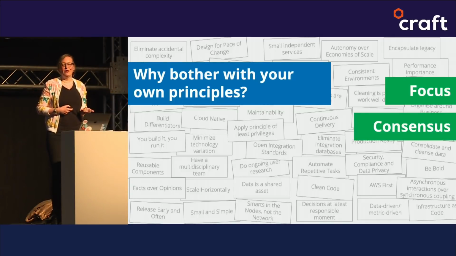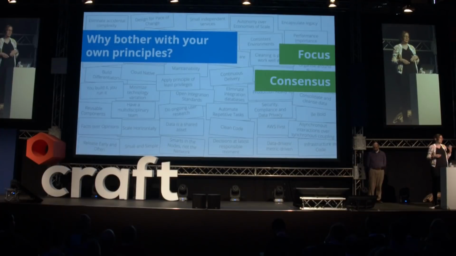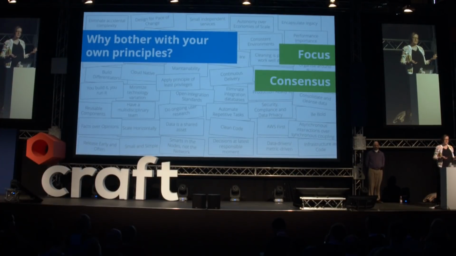The second reason why you might want your own is to find consensus, because if you want your principles to be more guidance than control, then they have to be at a higher abstraction level, so teams can still have leeway to interpret them for their context. So the more abstract something is, the more different interpretations there are going to be. People have different experiences, different opinions, and so the process of creating these principles is actually like a journey to get a common understanding with each other and also learn from each other.